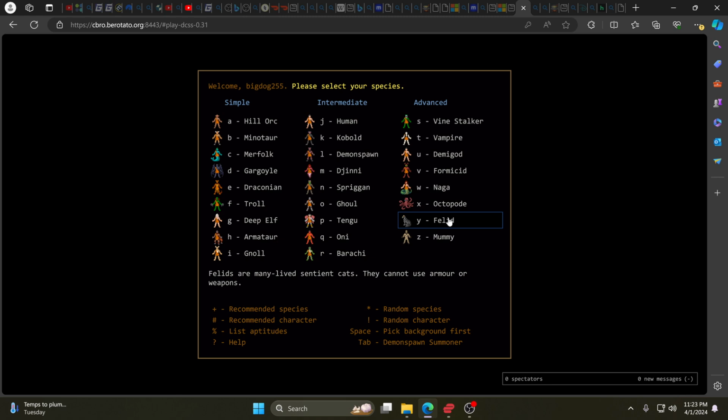Felid. Felids are many-lived sentient cats. They cannot use armor or weapons. So Felids are your other creature that can't use any armor. The only thing they can use is wands, an amulet, and rings. That's all they can do. And maybe a hat. I'm not sure.